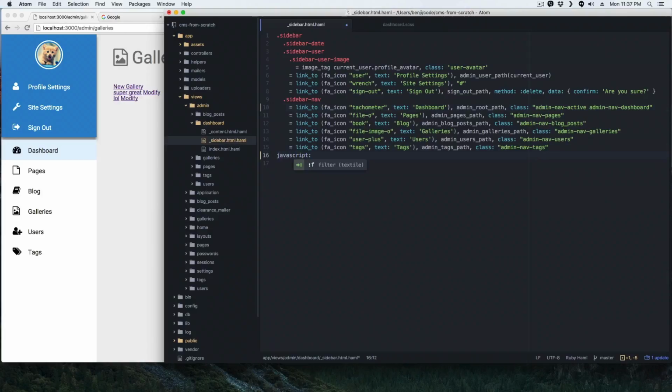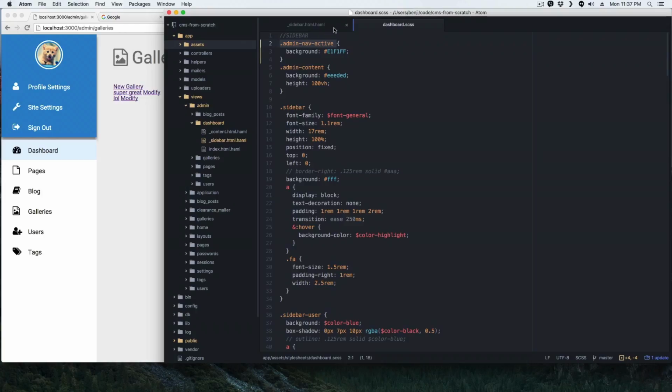So I'm just going to do some inline JavaScript. I'm going to make a variable, which just grabs that last, the third item of the array after we split it by the slashes. And this is the resource I'm mainly concerned with.